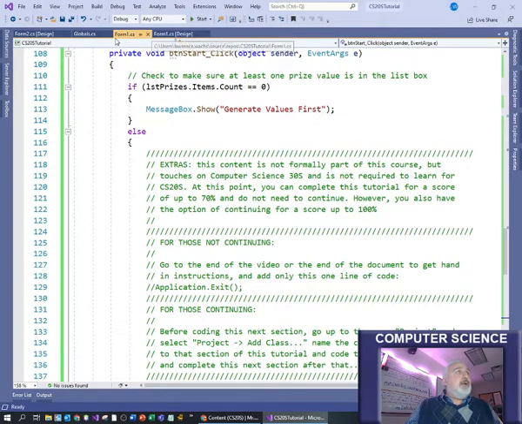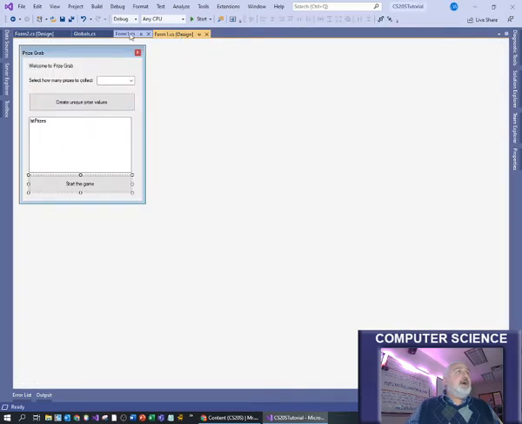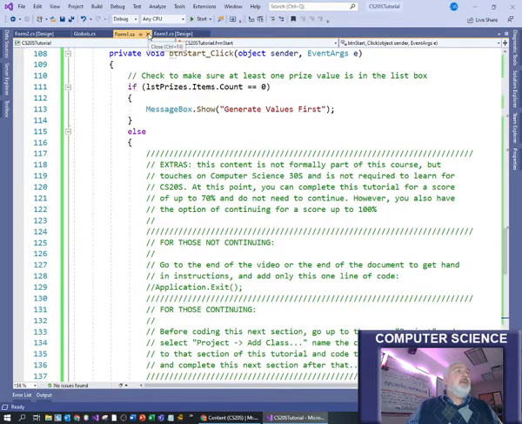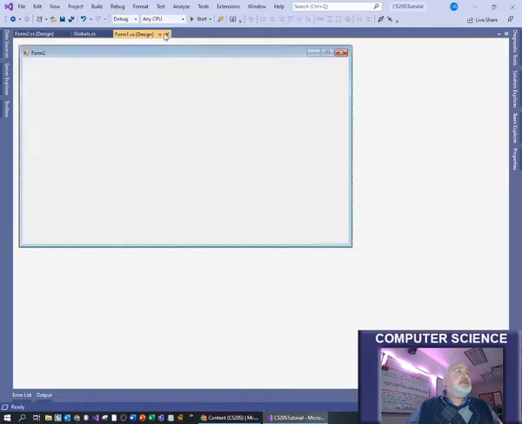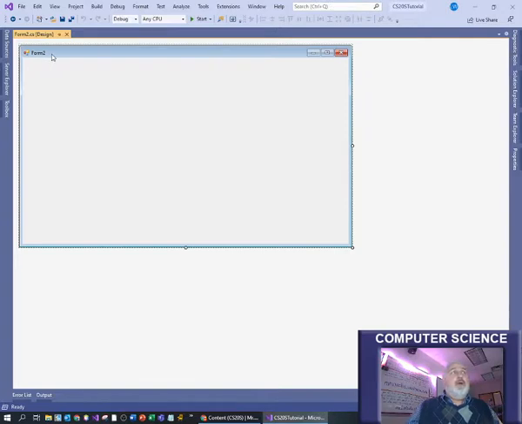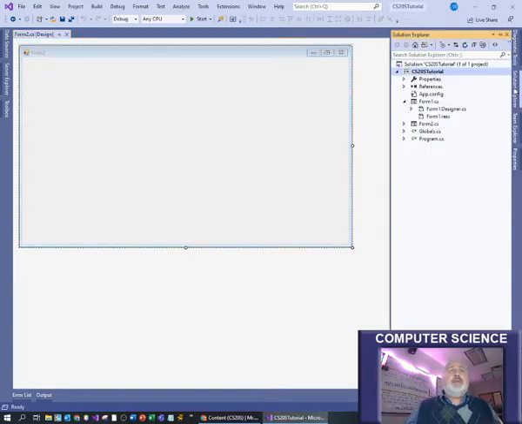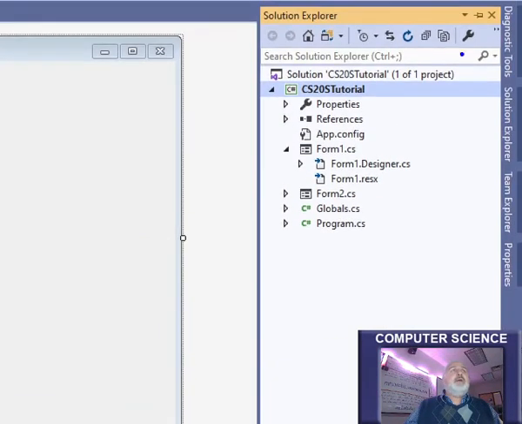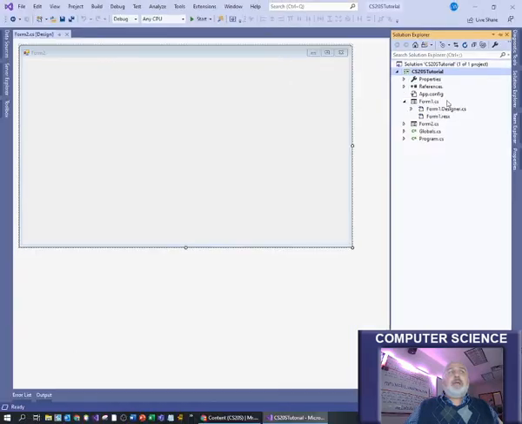So with form 1 done, okay, the design's done, the code's done, I'm actually going to close those, just so I don't have to look at them. I'm also done globals, so I'm going to close that, and now I can just focus on form 2. If I did have to go back to form 1, here's where I would have to use this thing called the Solution Explorer, and I would have to double-click form 1 again.